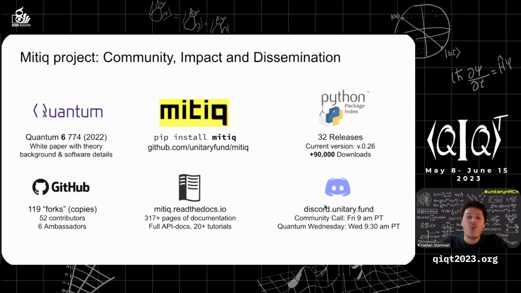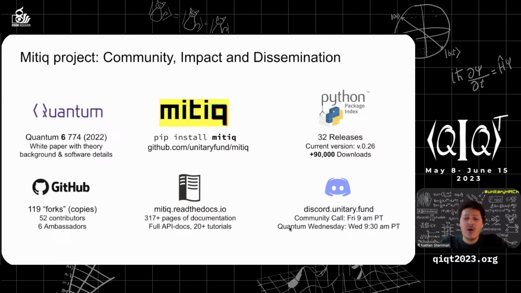And we have weekly community calls on Friday at 9 AM Pacific time. I'm sorry, this is India Standard Time. It's quite late in the evening. We've tried to alternate times for community calls, but if there are more requests to hold them at different times, please do reach out to us. It's just been a bit tricky to coordinate with everyone from Pacific time to Eastern time to Central European time.